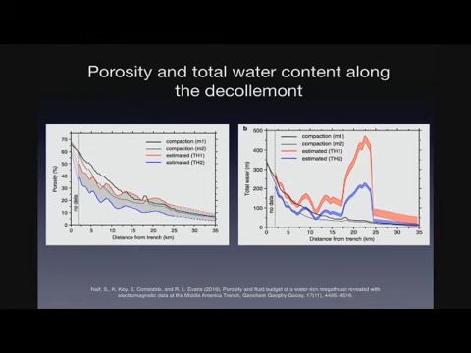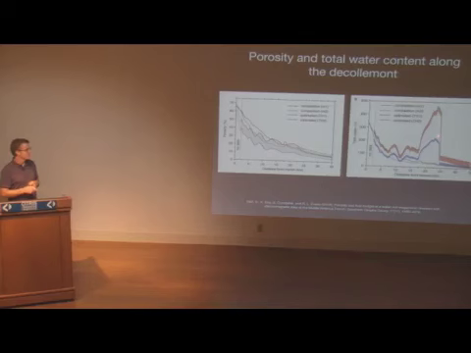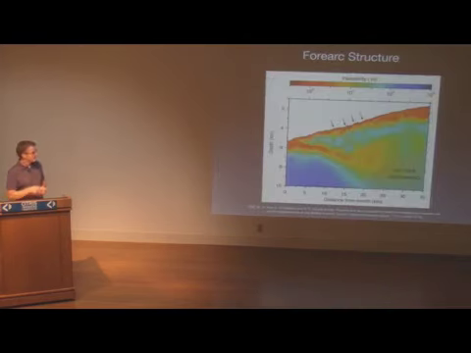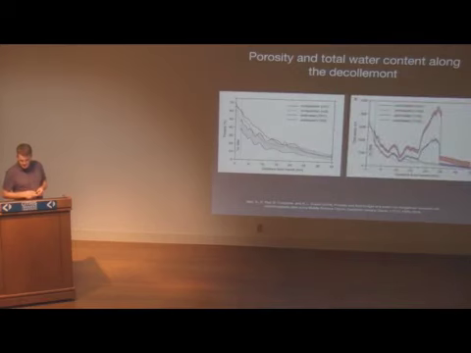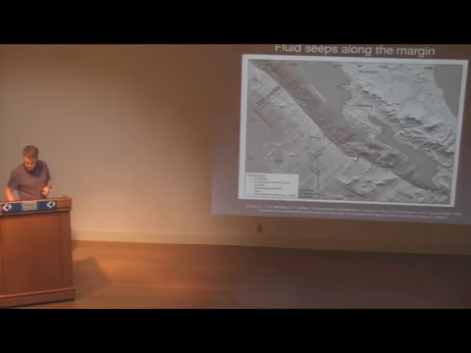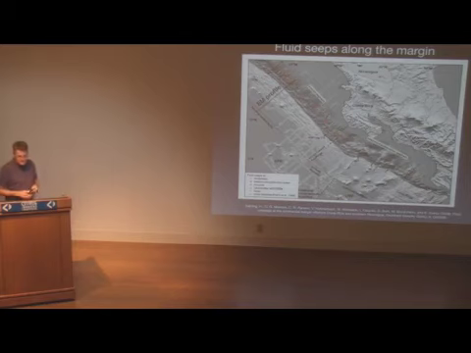But then when we get about 20 to 25 kilometers from the trench, we have this anomalous zone of high water concentration. And that's associated with this weird feature here, this upper plate conductive zone that extends above the Dave Lamont. So we expected to see sediments being subducted down, but we didn't expect to see this feature here. So it was really intriguing. And these estimates of water content show that there's a lot of water being stored in this feature. So that was a bit of a mystery, and we've been wondering, what could this be?